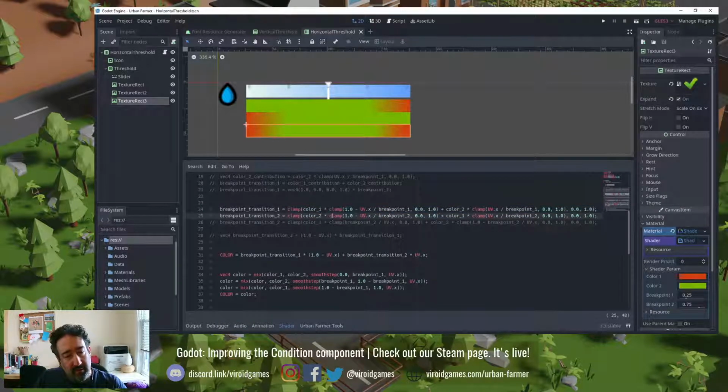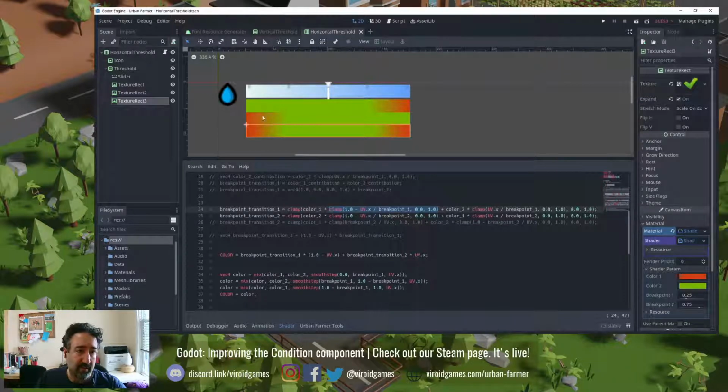But essentially, a quick recap here. As the UVX is increasing, we are taking less and less of color 1. As UVX is also increasing on the second half of this equation, we are taking more of color 2. So the shrinking part is contributing less to color 1, but the increasing part contributes more to color 2.